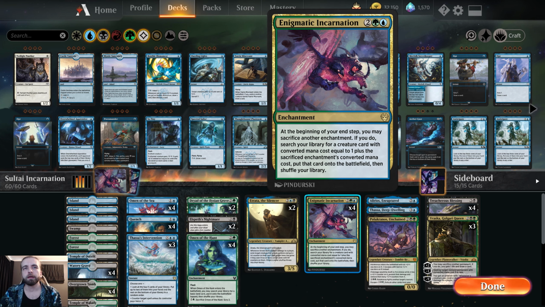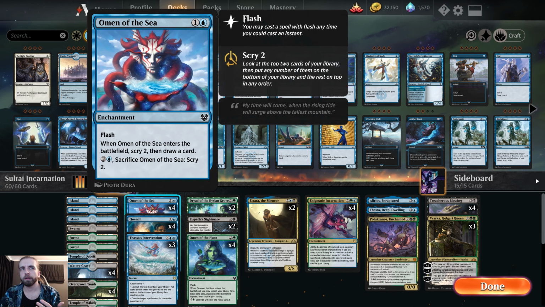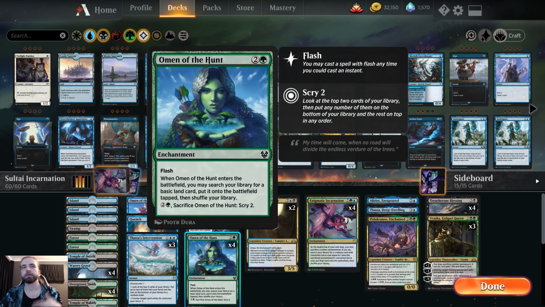Now, what I like is also running Thassa's Intervention with this to be able to have, similarly to Quench with Omen of the Sea, that option on the second turn to be able to counter or dig. Thassa's Intervention can play like a soft Cancel here. It's a soft counter which for 3 mana invested into it, you can counter a spell unless its controller pays 2 mana. And this is something that only gets stronger as the game goes on, and being able to hold Thassa's Intervention up with Omen of the Hunt and doing whichever you're favored to do, this gives a lot of flexibility to the deck in the early game.